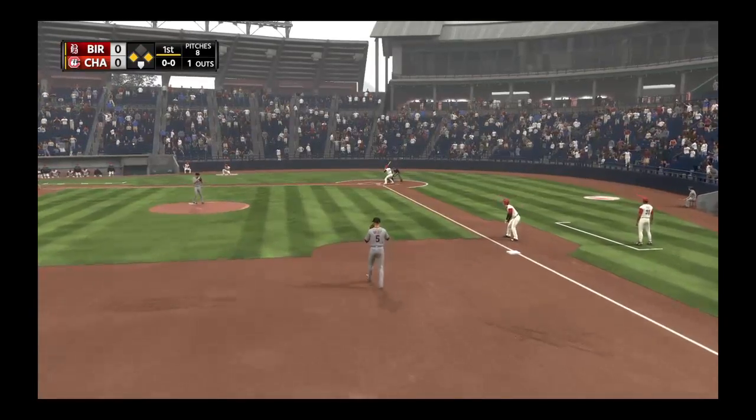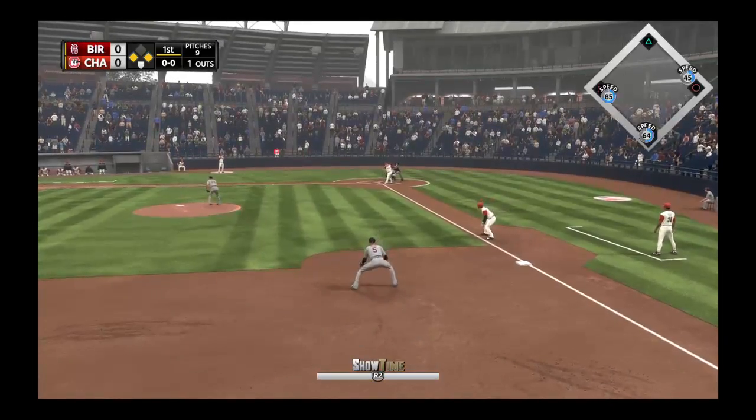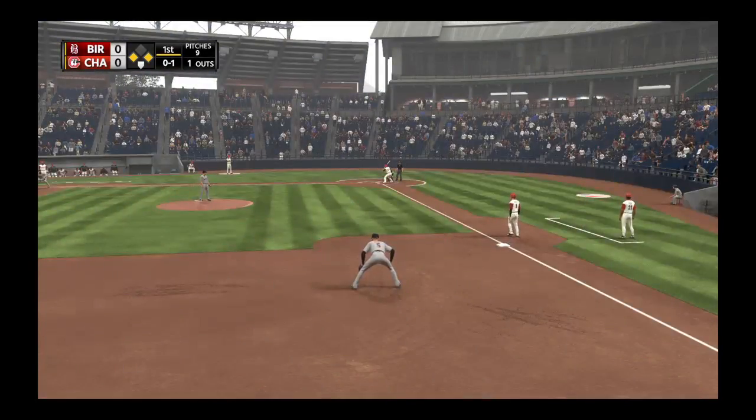Batting fourth, center fielder, Ryan Lamar. Here now is Ryan Lamar as he lines it hard to the right side, but out of play. Well, you take a look at our visiting club as they take the field tonight.